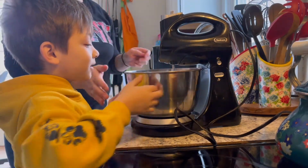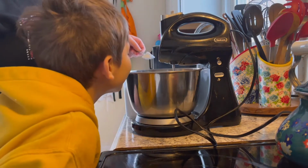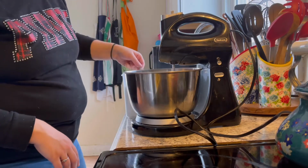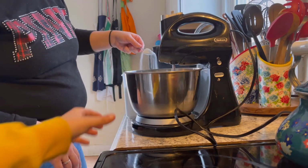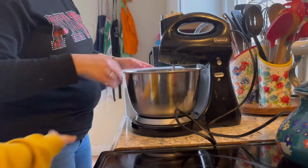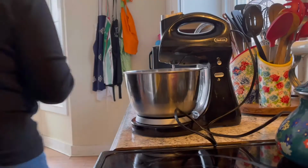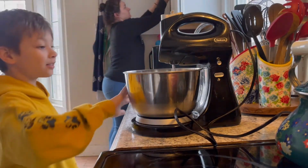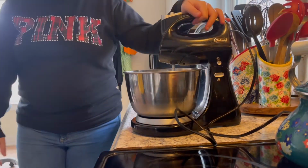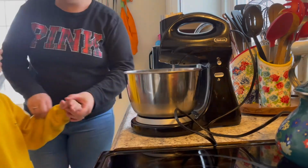To that whole big container of heavy whipping cream, I added about 6 spoonfuls of just plain white sugar. And it tastes great that way to me. But I make whipped cream all the time from scratch, so I kind of just guesstimate and know how to do it. I turn up the speed on high and I wait till it forms stiff peaks. I like my whipped cream thick and stiff.